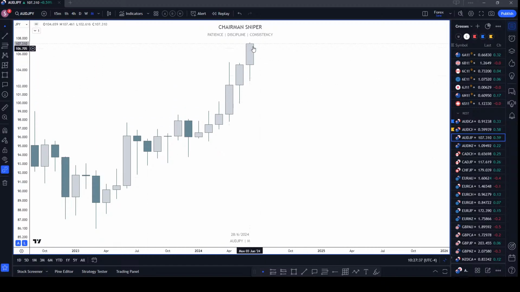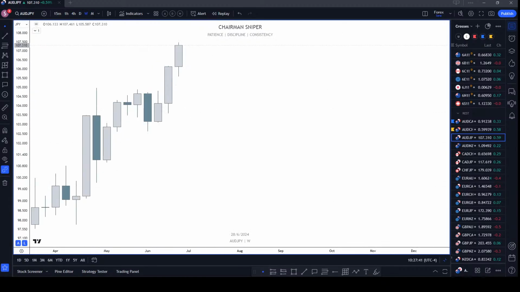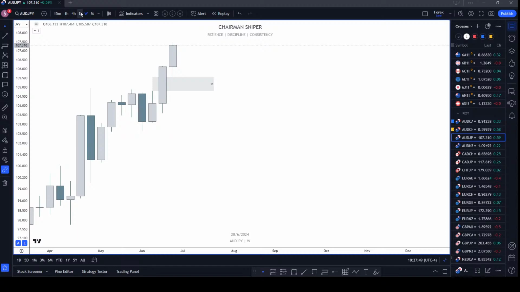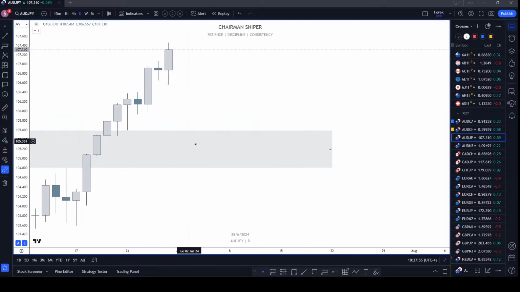We're currently still moving higher on the monthly, very strongly. On the weekly, same thing, moving higher. We created this breakaway gap right here. Price will potentially not trade back into this fair value gap if we are to continue higher. On the daily, we did trade back into this fair value gap already, and we are continuing higher.